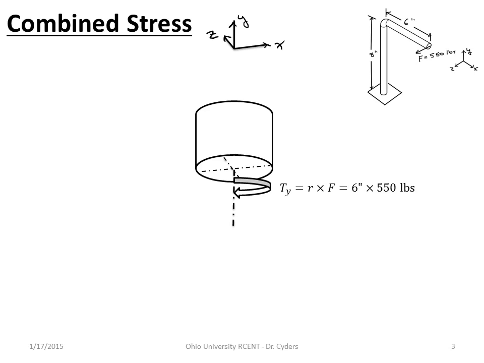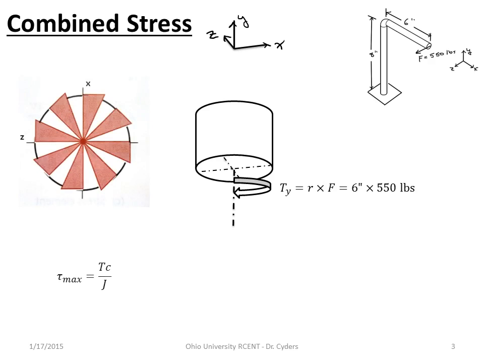In this case, we have that our 550 pound load is perpendicular to our 6-inch section here. So it's a very simple 6 inches times 550 pounds. There are no angles involved. And so we can solve that the torsion about that is going to be, what is that, 3,800 or something like that. We'll calculate it later. But notably, we recall our stress distribution across the cross section due to a torsion in a circular member.